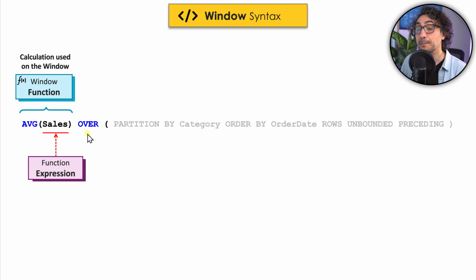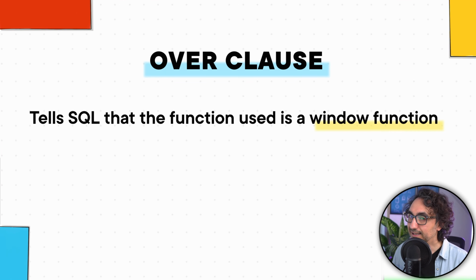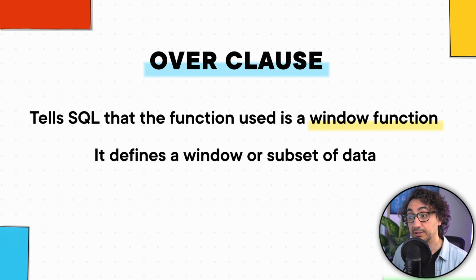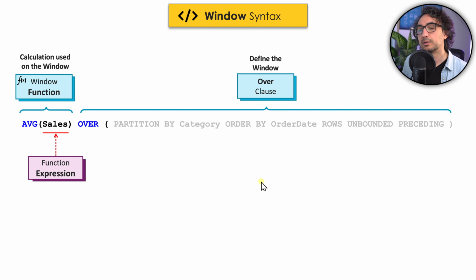So the second main part in the syntax is the OVER clause, and we use it in order to define a window. Inside it we can define multiple things like the PARTITION BY, the ORDER BY, the frame, but all of those are optional. We can skip them and leave it empty. The main task of the OVER is that it first tells SQL we are dealing with a window function here, and as well you can use it in order to define a window of your data. Now we're going to cover everything inside the OVER clause, and we're going to start with the first one, the PARTITION BY.